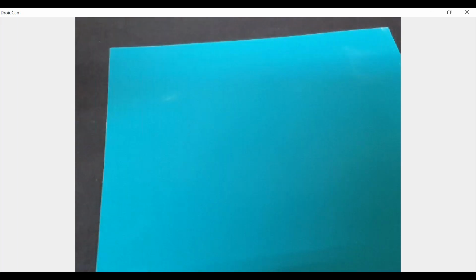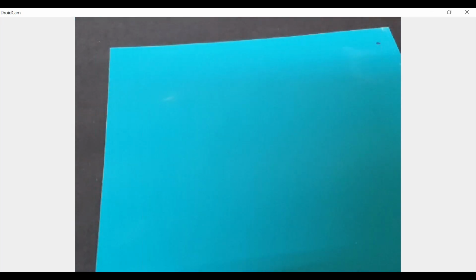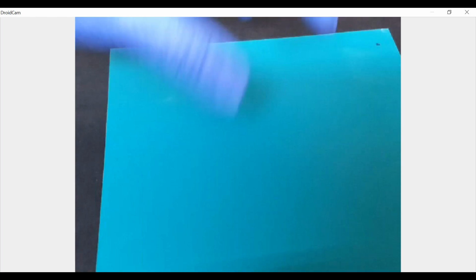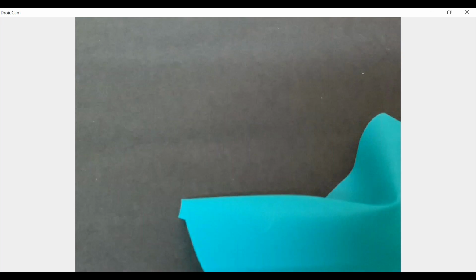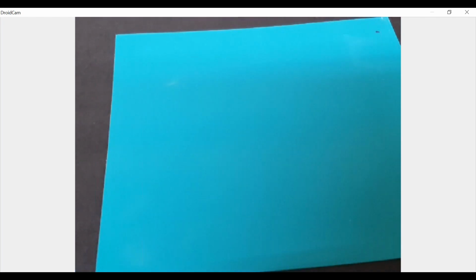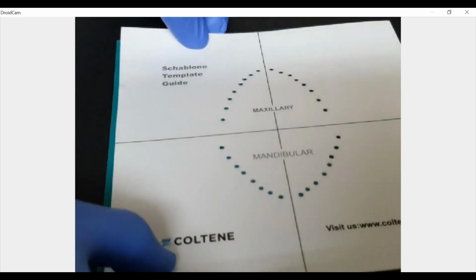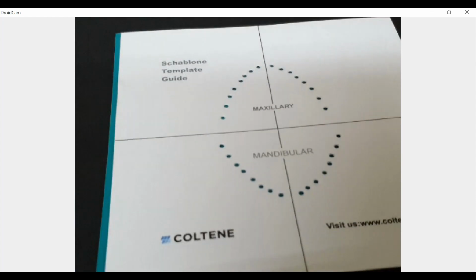It is preferable to use a skin marker if you're concerned about allergy in a patient. Now the sheet I've used here is a non-latex teal colored sheet from Coltene. So once I've marked the upper right corner, even if I were to just leave the sheet and go ahead and perform some procedure, when I come back, I can again orient the sheet back to the original position. Now, we will use the template provided by the manufacturer to perform the isolation.